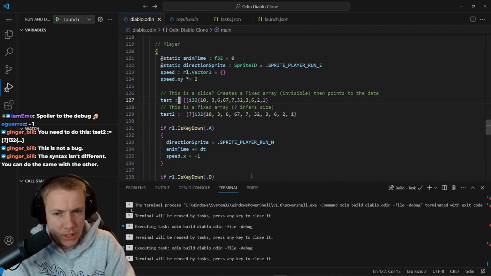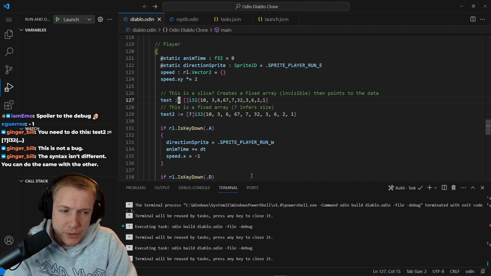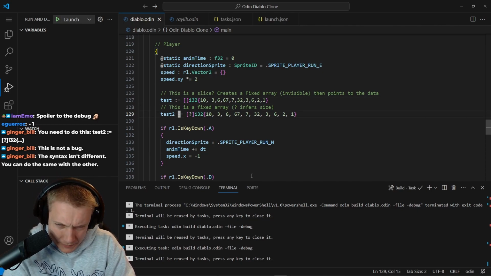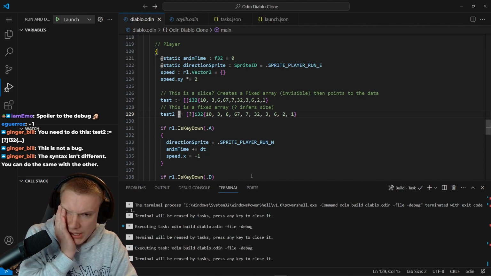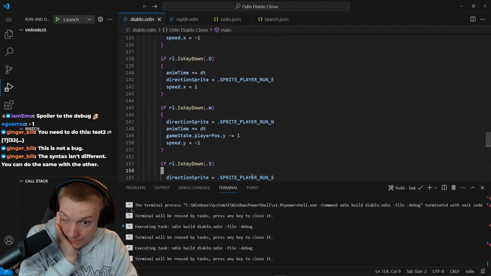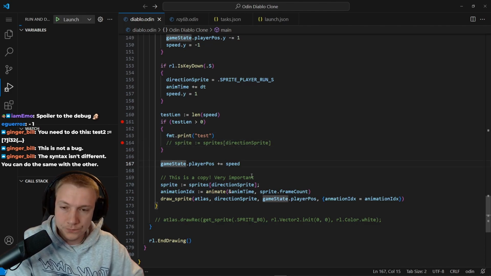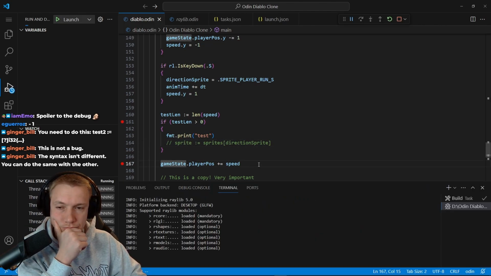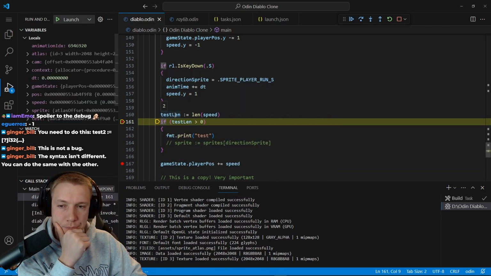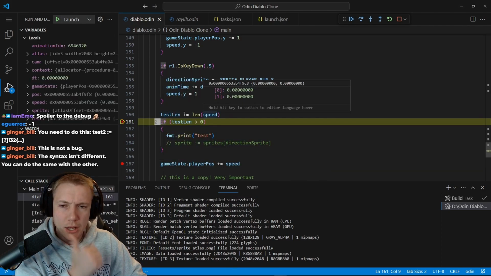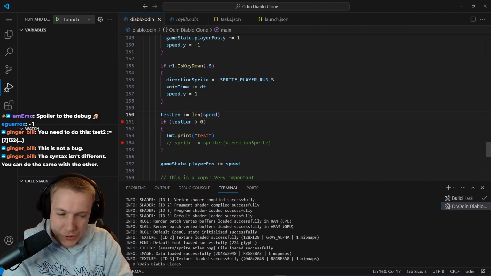I suppose. I wonder why. This syntax isn't different. You could do the same thing with the other. Okay. Weird. Okay, fine. Let's see here. What does this do? It should be 0. Okay, so length is completely broken.